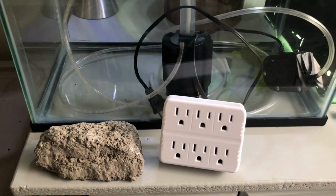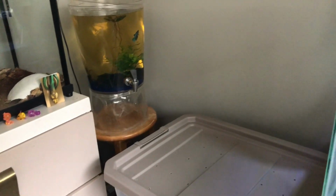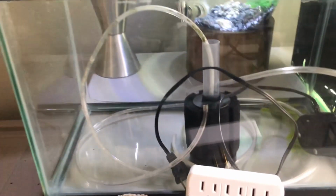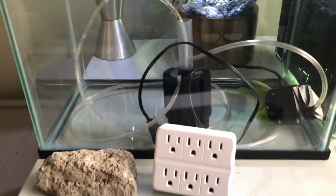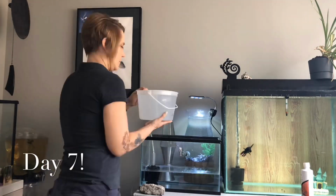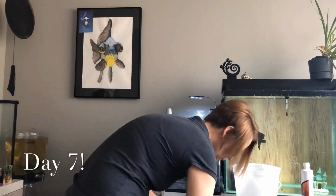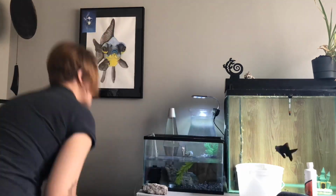So my supplies right now that I need to work with are a 5-gallon tank and a lot of wires down there that I've got to figure out how to get the timers and all switched around. So here we go with a fun little project. I would like them to have a filter, and this is a bit of a heated room, so we won't have to worry about that. Oh, I put myself a day behind with the sand issue. I was just so mad at that.